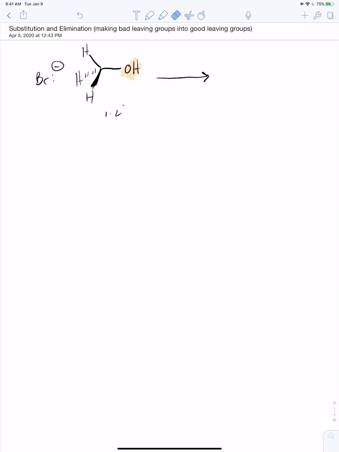I'm not sure how to annotate that. Let's just say instead of starting with Br minus, I start with H2SO4. And now this reaction will magically go, and the reason is that the leaving group gets converted into water. If you want to see the mechanism for that, you can go back to one of the previous videos where we show that. I think it's the one right before this. So we'll get water as a leaving group. There's an extra protonation, deprotonation step that happens there.